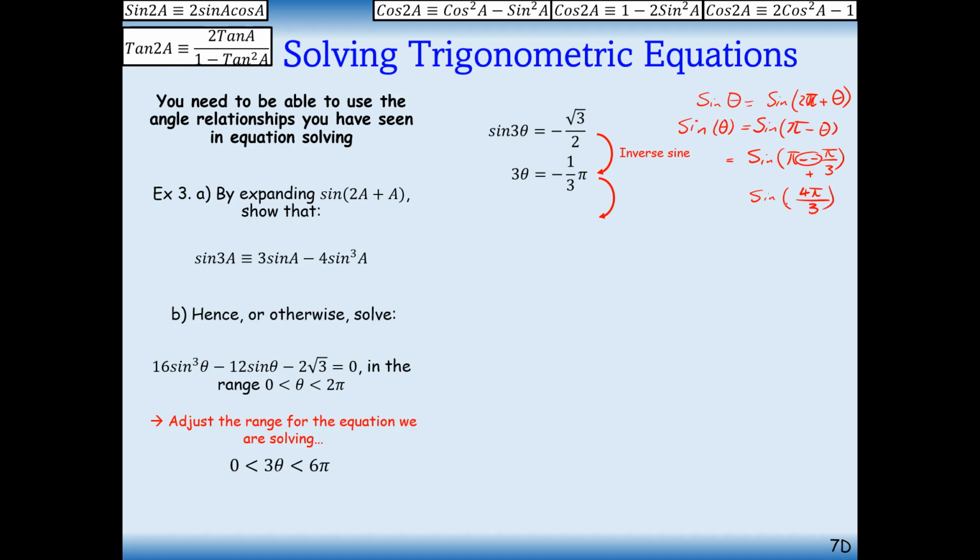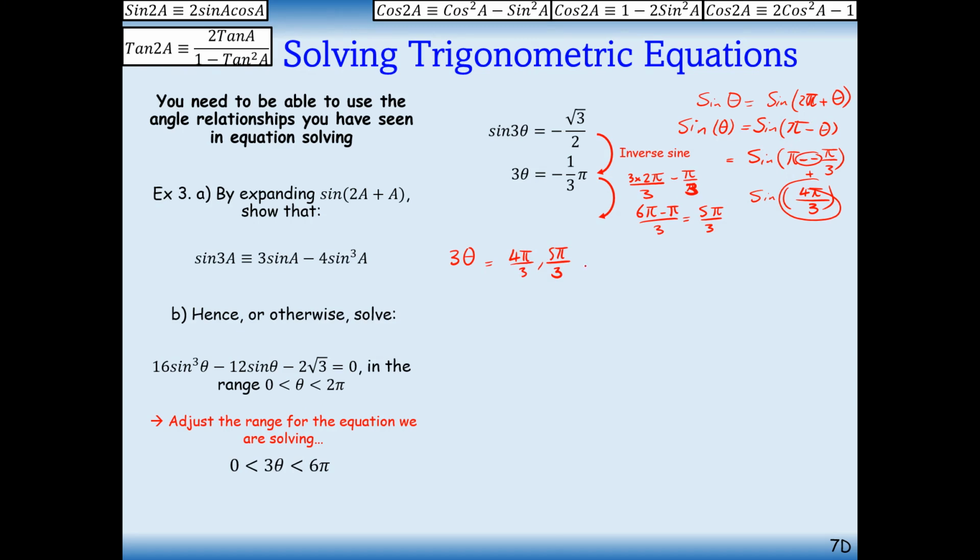Okay, so one of the angles here, the first principal value, is 4 pi over 3, and when you add 2 pi to negative pi over 3, the denominator is 3 here, so we can multiply it by 3 and divide it by 3, so we'll have 6 pi minus the pi over 3, which leaves us with 5 pi over 3. So the first two principal values are 4 pi over 3 and 5 pi over 3.